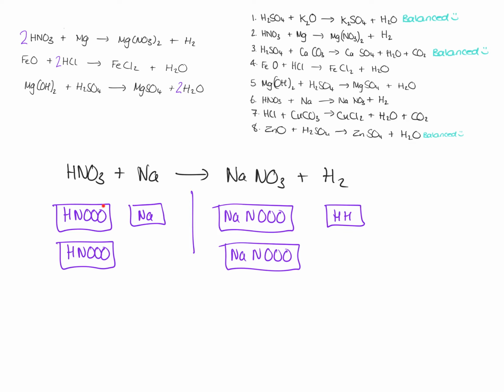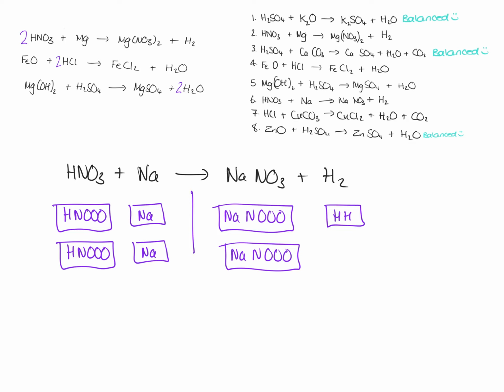Okay, so oxygen, we've got 6 on the left and we've got 6 on the right, so that's balanced, that's absolutely fine. Sodium, we've got 1 on the left, but we've actually now got 2 on the right, so we need to put more sodium on the left-hand side. So we pick a box on the left-hand side that's got sodium in it, so it's obviously just your sodium on its own, and draw that again. And now our sodiums, we've got 2 on the left and we've got 2 on the right.